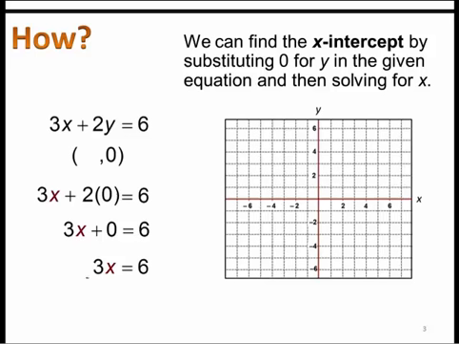We need to clear the coefficient that's here, and so we'll have to divide both sides of the equation by the same number to clear that coefficient. So we're dividing both sides by 3. Same number, same sign. 3 divided by 3 is going to give us 1x, or simply x. And now on the right side, 6 divided by 3 is going to give us 2. So now we know the ordered pair for the x-intercept, and we can go ahead and graph that on our Cartesian coordinate system.